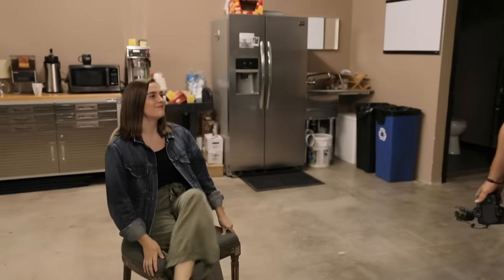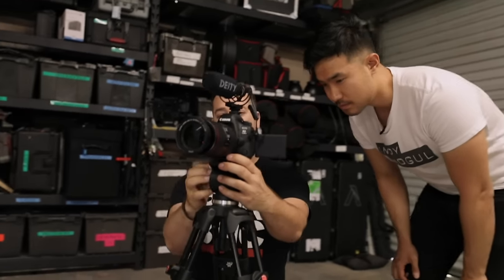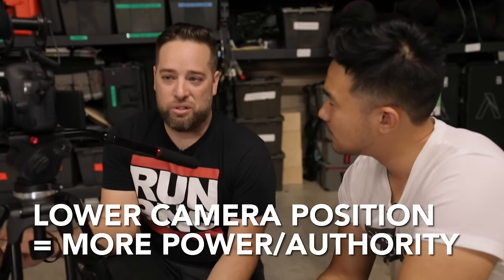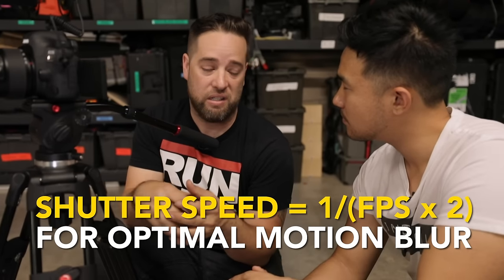Let's talk first about camera placement. We want to put this on sticks. One of the first things you'll have to choose as far as camera placement goes is the height of the camera. A lot of times people naturally go straight to eye level, but I think most people generally benefit from a slightly lower camera position — it makes them feel more of an authority. We're shooting a traditional 24 frames per second, which is going to give us a really cinematic look. For shutter speed, we're doing a traditional 50.